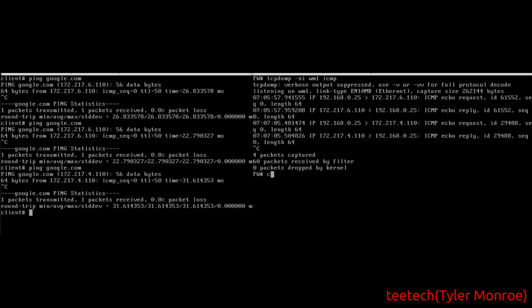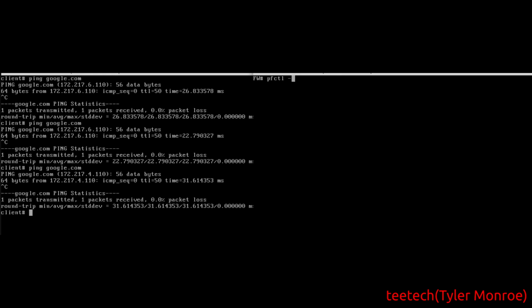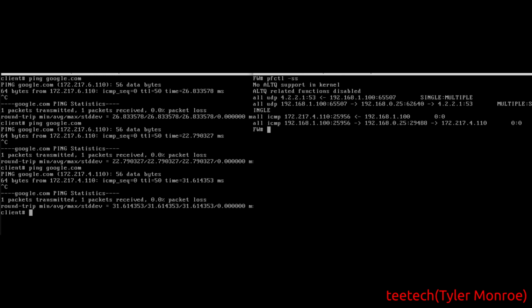All right. So if we do one more to make a little bit of traffic, it's easier to do that, and then show you pfctl -ss. Okay. And if you look here, that's the source before it gets translated. And then after it gets translated here, the 192.168.0.25, that's the translation taking place, the source NAT. And then it goes to the destination, unchanged. And when it comes back, it just reverses this process. So you would actually see 192.168.0.25 as a destination, etc. So it's just the opposite.